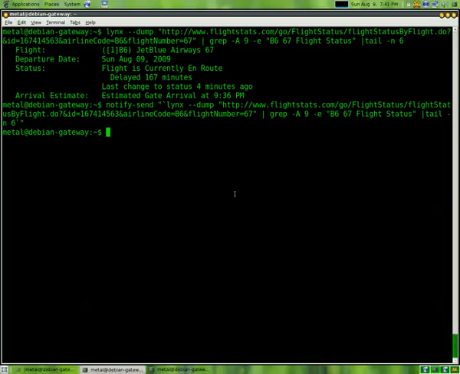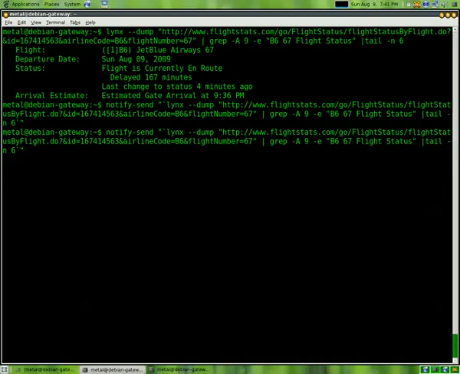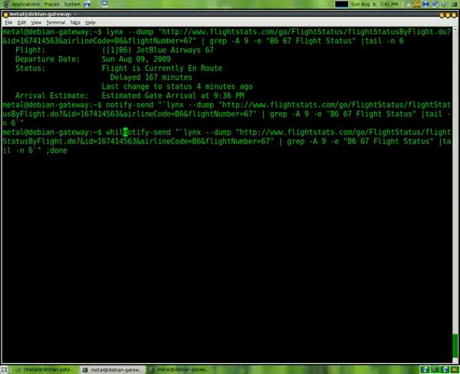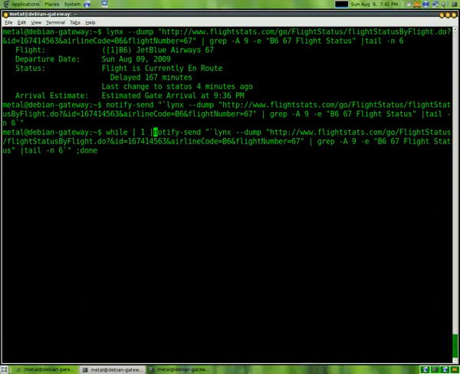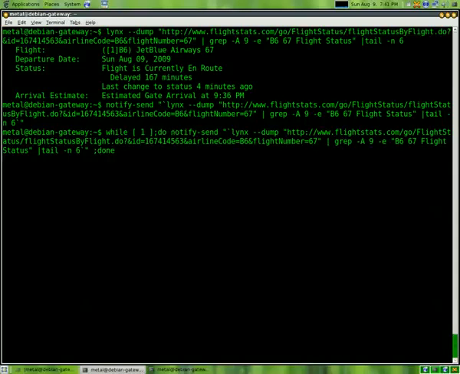So now, if we wanted to, what we can do is put this all in a while command that loops forever. So we'll do while 1 do, and we're also going to add, now this would just loop it a bunch of times in a row. We're going to get a bunch of pop-up messages. So what we're going to use is the sleep command, which I've shown you in the past, and we'll say 5 minutes normally for what we're doing, but to show you how it works, I'm going to put it to 5 seconds, and I'm going to hit enter.